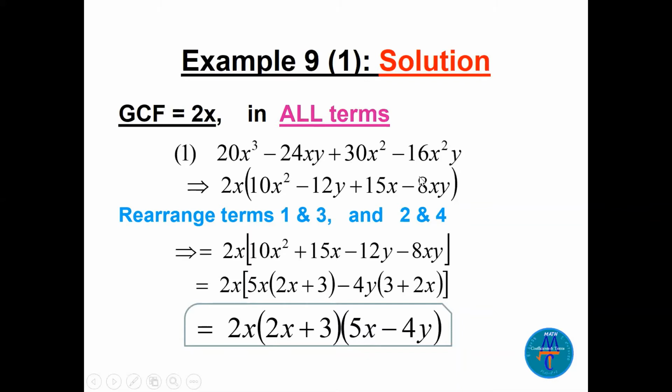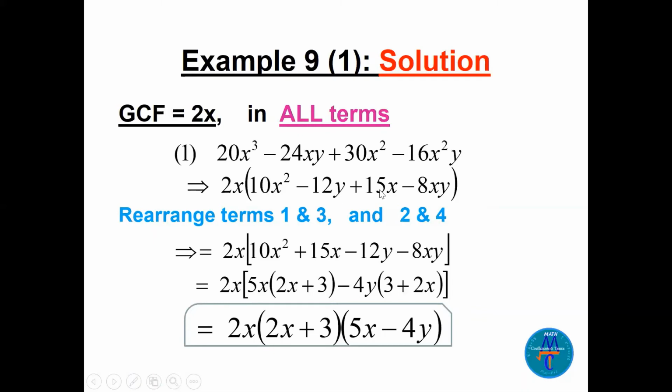Now, what's left inside the bracket here? We are left with 4 terms. So we can think of grouping. Now, grouping, if I take the first 2, see, it's not easy here, first 2, as I did before, and the last 2, because here we have x squared and y, there is no common. So I use the idea, rearrange in math. Helpful idea. You can rearrange things, like you arrange your house, your design, whatever.